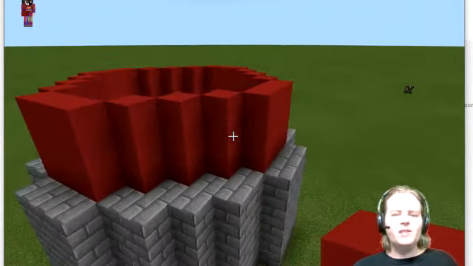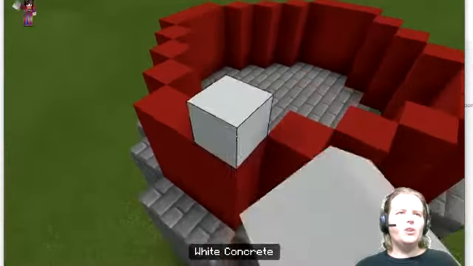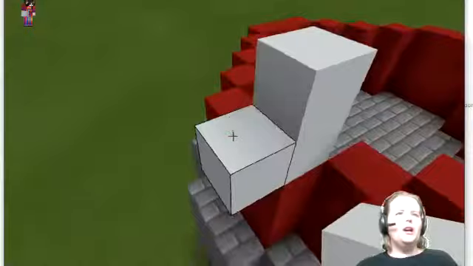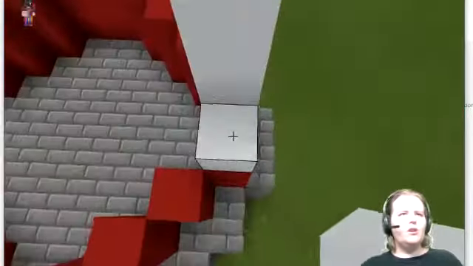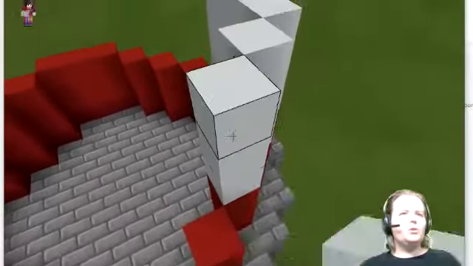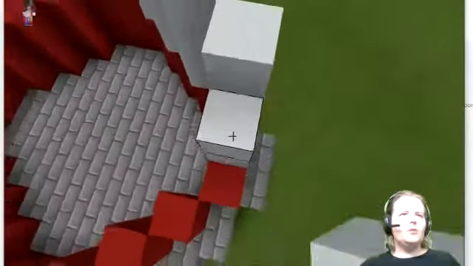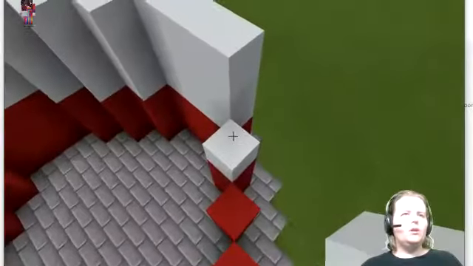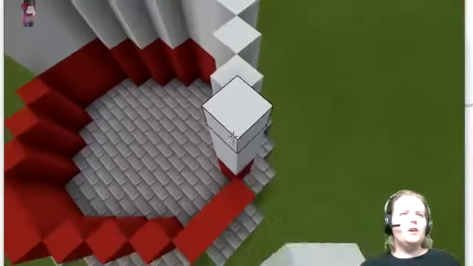Okay, so we're going to do what I call the 2-2 method. So we're going to do 2 segments of the red and 2 segments of the white. So you're going to just, well, you're not going to fly. Where's my elytra? So yeah, you'll go up with 2 and 3. There you go. And that's what you'll do. You'll do this 4 times. We'll do 2 red and 2 white. So I'm doing my first segment of white, and then I will go back to my red. So that will finish my segments of the red.